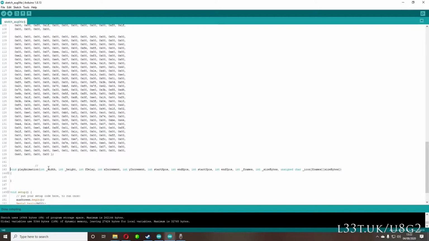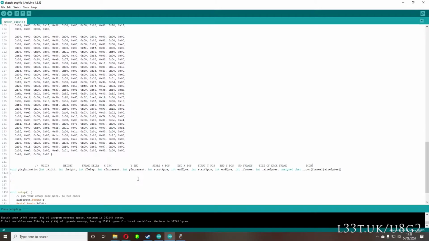So we have the width of each frame, we have the height of each frame, we have the frame delay, we have the X increment, the Y increment, that's how much the animation will move between each frame, then the start X position, end X position, start Y position, end Y position, then number of frames, and then the size of each frame, and the actual icon.